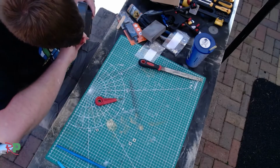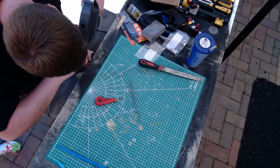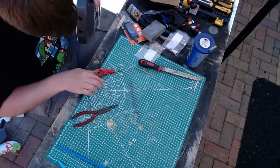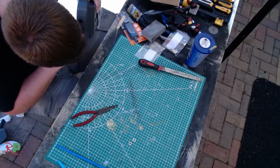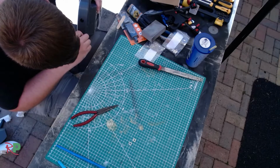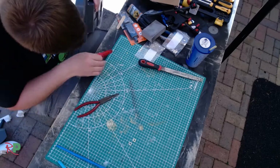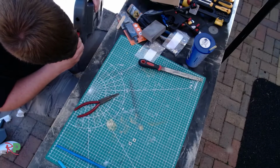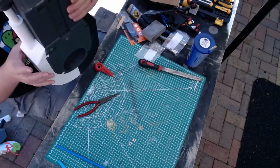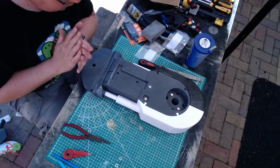So just rinse and repeat with the other washer. And then put the nut on. And then use the board rule, punch, whatever you want to call it. There we go, see? And they're in. And that's the leg, the main part of the leg, done.